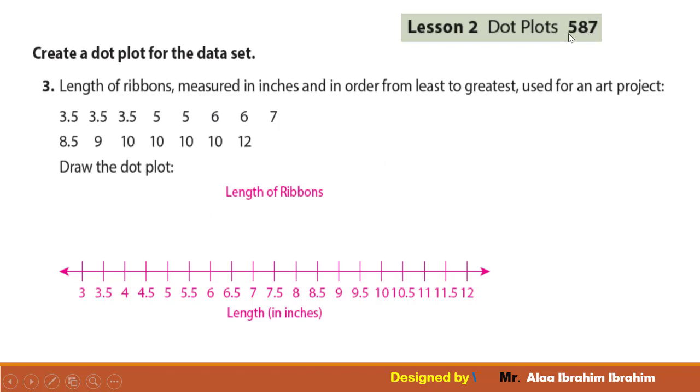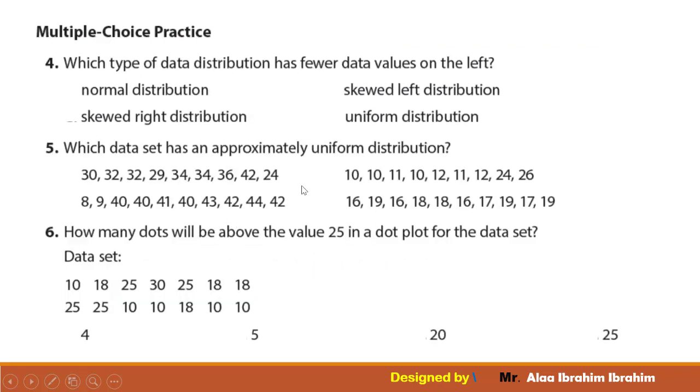Okay, so this is page 587, the same page, and you count how many 3.5. I think I arranged this for you here. I think you can make it alone, and you count. So this is 3 and 2 and so on. So we have everything. Now the last page.